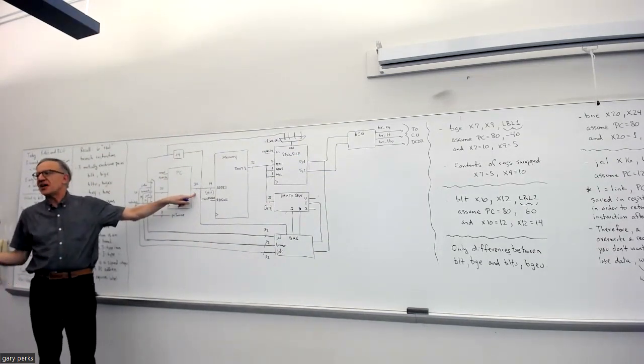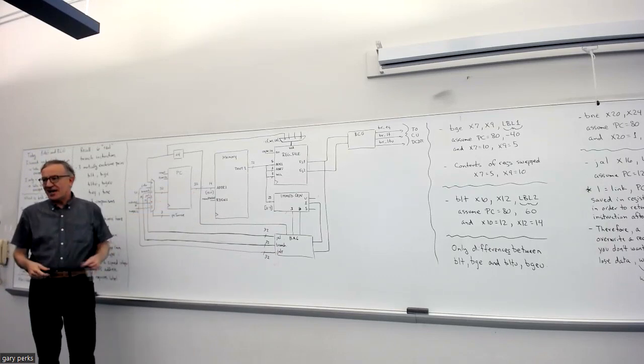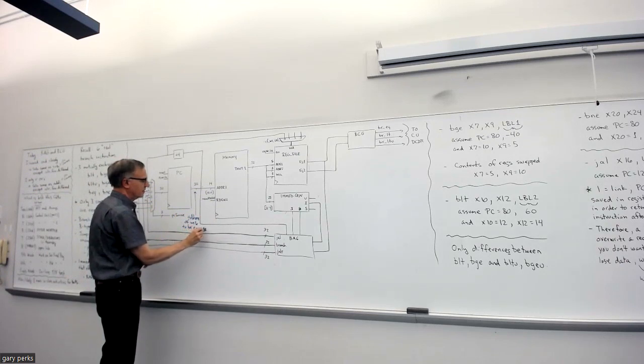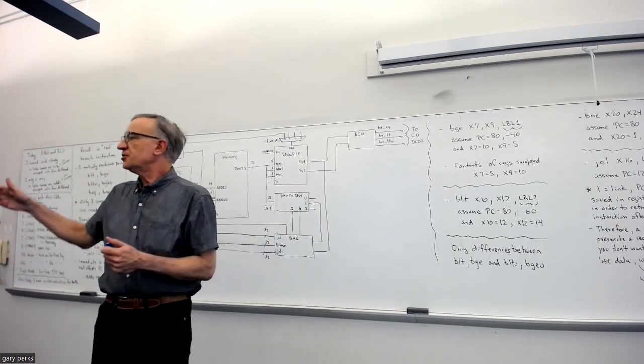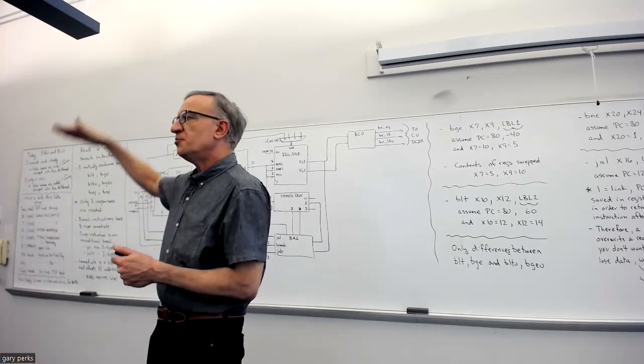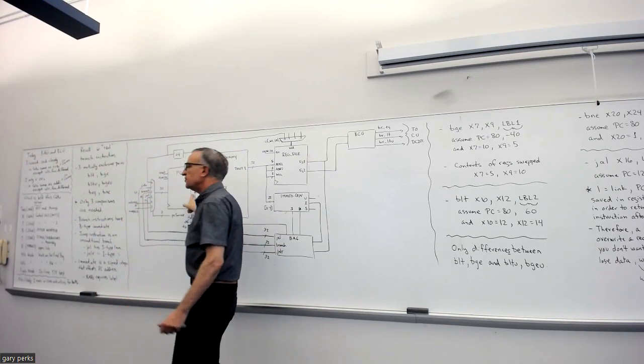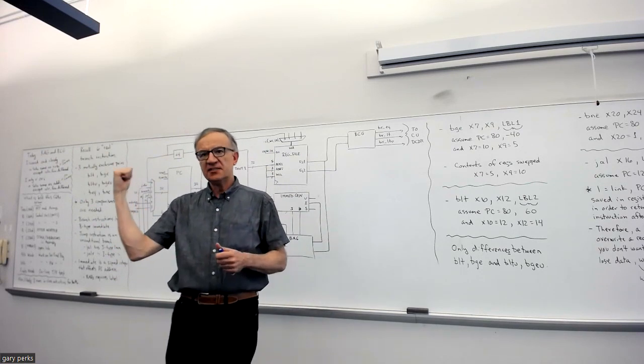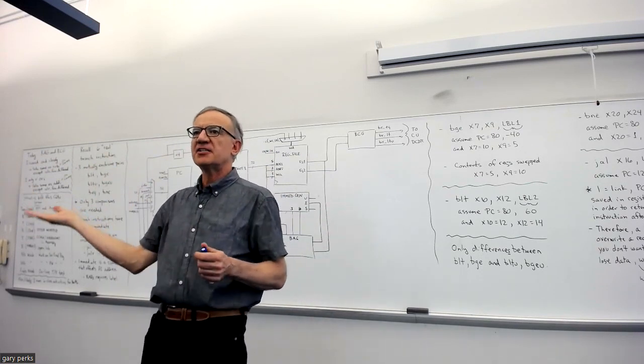What does the program counter provide us? This is probably the 10th time I've asked this question. What's here at the output of our program counter? Address of the instruction. Right, the address of the instruction that's going to be executed. Okay, so if you want to either move ahead in a program or move back in a program, this is what you have to modify. Okay, and that's what these instructions do. The immediate either adds to that address to jump ahead, or it subtracts from that address to go back.